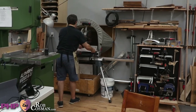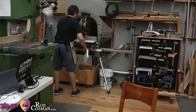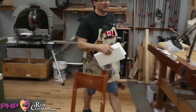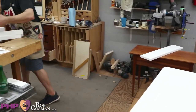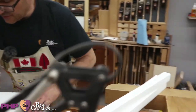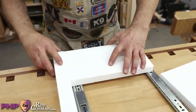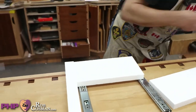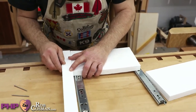How's our time? How many? 15. All right, let's assemble this. How much of a reveal do we want? Let's go half an inch, which is what these happen to be. Nails. Easiest way to do it. Superman fingers.